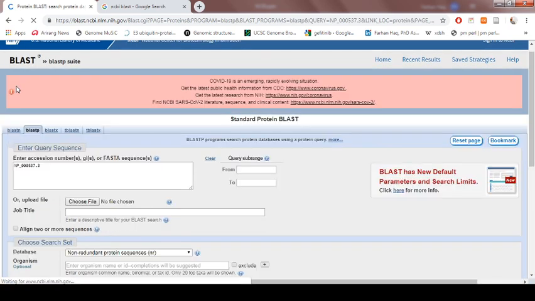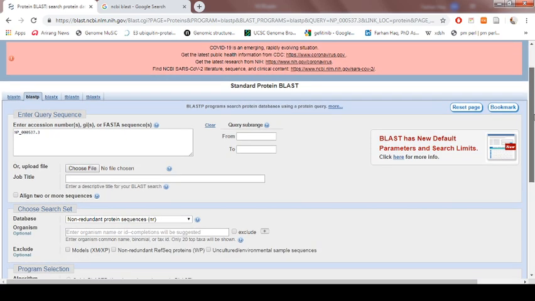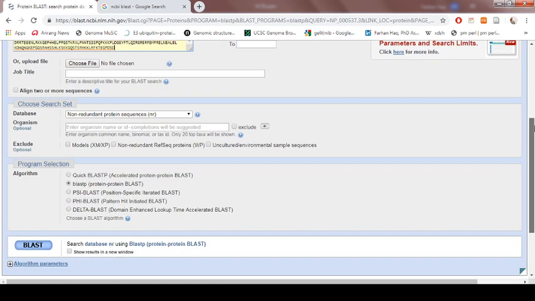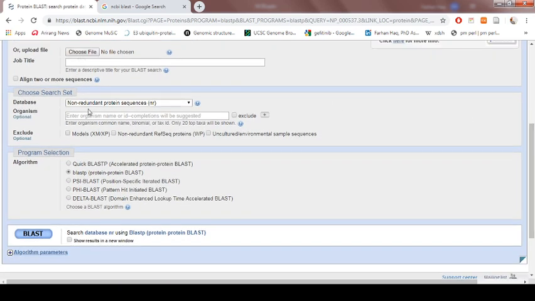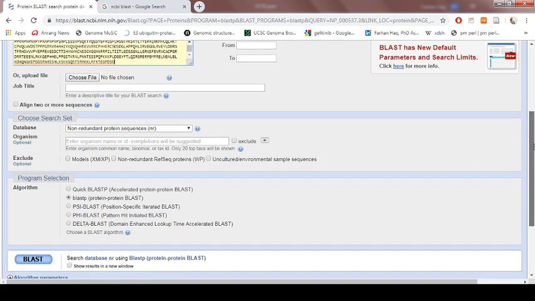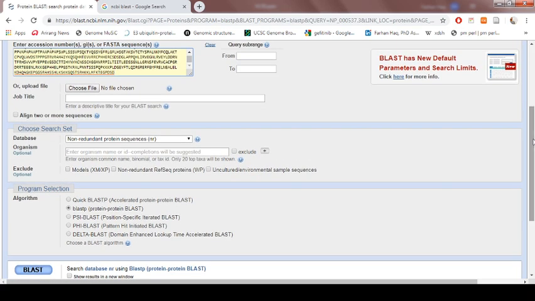Here you can see this is BLASTP. There are other types of BLAST as well, but here we are focusing on BLASTP. So either we can put the accession number of this TP53 gene or the FASTA sequence. It has already put the accession number here, or if you want to put the sequence, you can just paste that sequence here. And then you have to select the database that is the non-redundant protein database. This is set by default, and non-redundant protein database means that there is no redundant information of one gene. You know what redundant actually means.